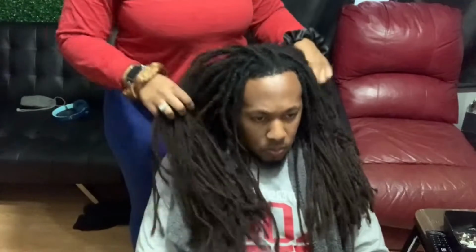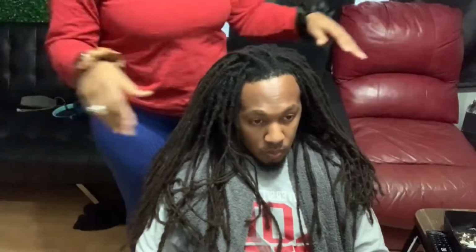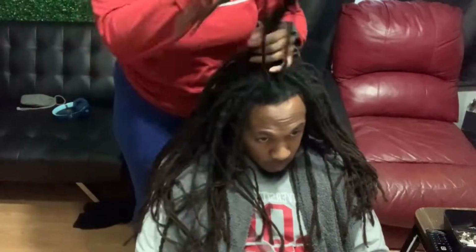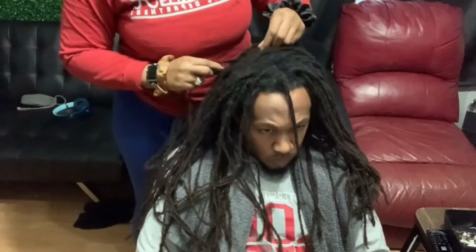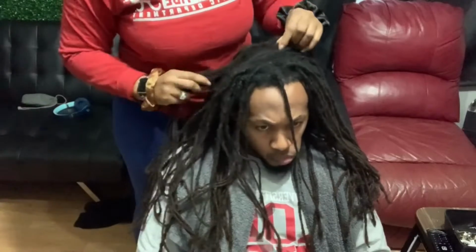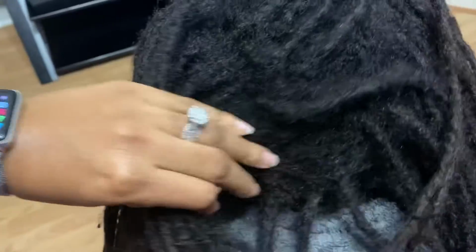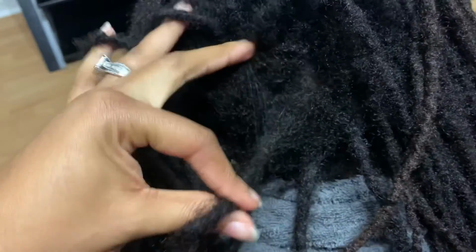Today we're going to be retwisting these locks. They are a little bit matted, but it's definitely been worse, so it should be fast this time. Let me get in a little bit closer so you guys can see the patches of matte that I was talking about. It's kind of hard to do it with one hand, so I do apologize.